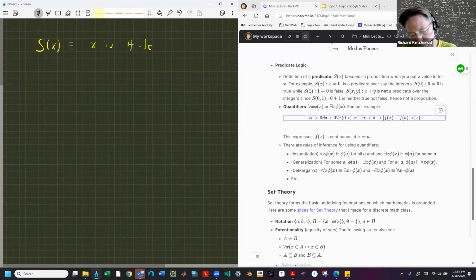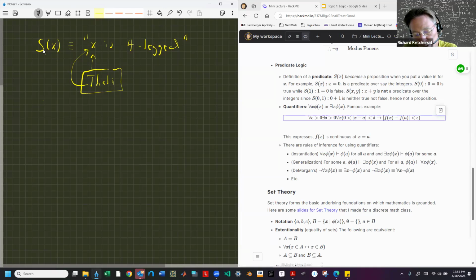I have a cat sitting next to me, so that might be our sentence right there. When I put something in for that variable, like Tally, that's the name of my cat, so "Tally is four-legged," then that becomes a true proposition. When we take a value that could go in for the variable and substitute it in, what we get is now a proposition. So it's got to be something that's true or false.